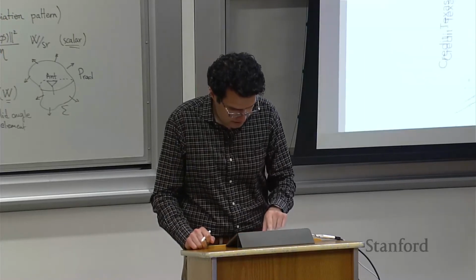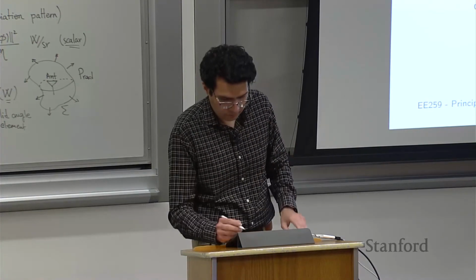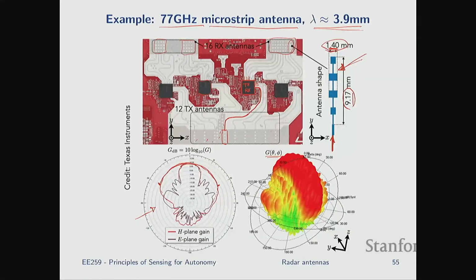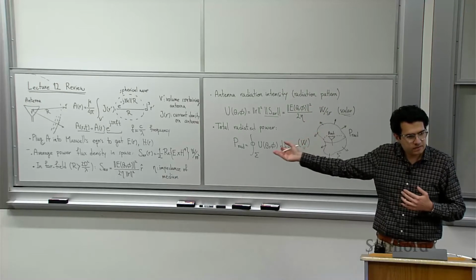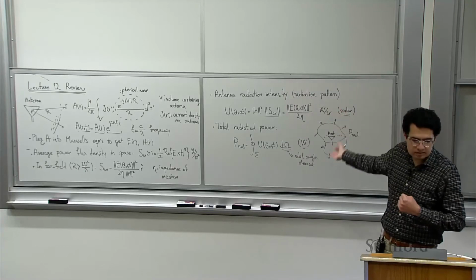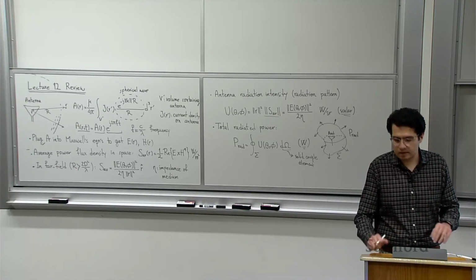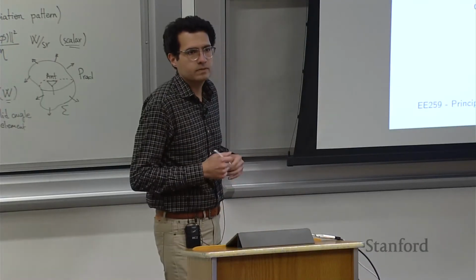I hope this makes sense, but I think at this point, you should feel confident that if I just gave you this antenna geometry and the wavelength, you should be able to do the full analysis and get to the point where you can fully plot the gain pattern of the antenna. How do you do that? Again, everything that's on the board. You start from the antenna geometry. You find your A. From the A, you find electric and magnetic fields, E and H. From E and H, you find your S. And then from the S, you can find U and ultimately the gain. Of course, you wouldn't do any of this manually. There are software tools, or you write code yourself, but the process should be hopefully pretty clear.